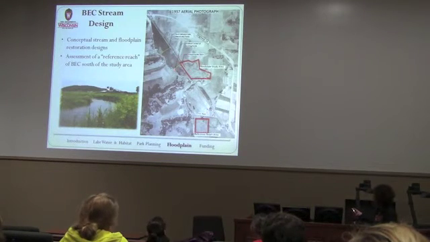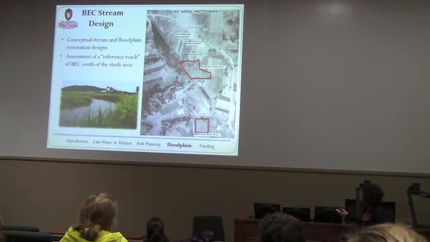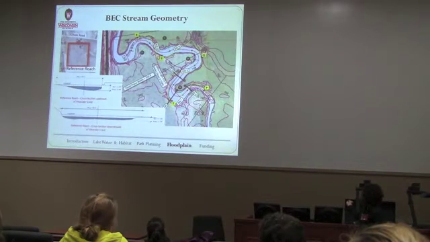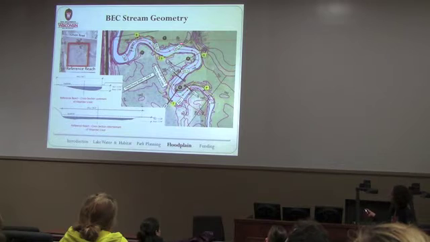So this is our project, or the floodplain study area here, Lake Marion. And then just south of us, this is Olson Road, we found a reference reach to study, and this is an image of that. Okay, so this is a map from GIS. This is the reference reach that we found. You can kind of trace it here and see that it really actually hasn't changed that much in plan morphology since 1937.